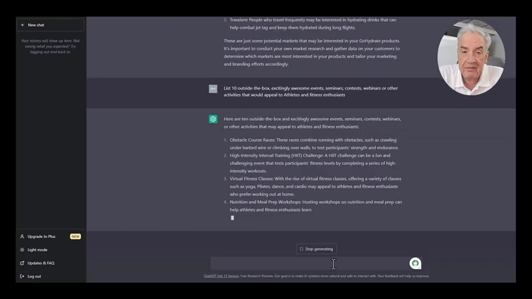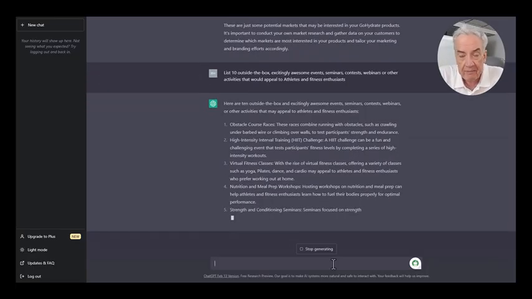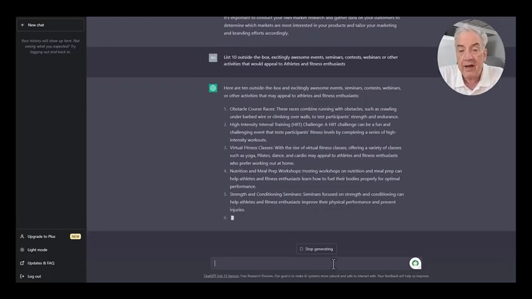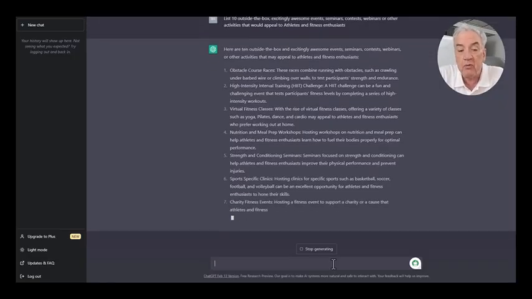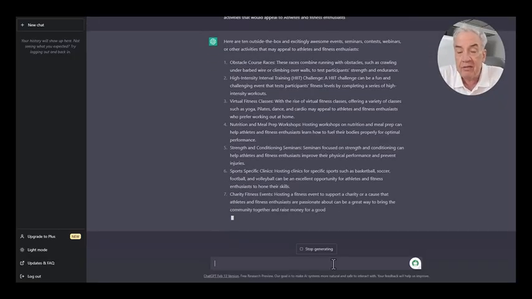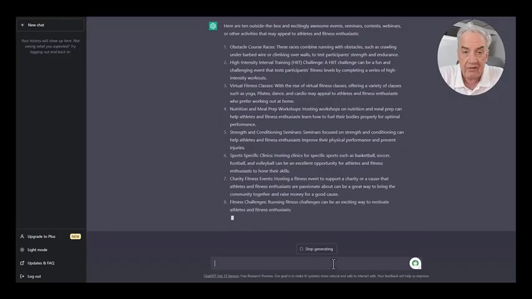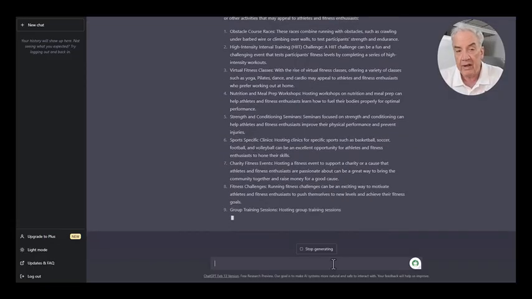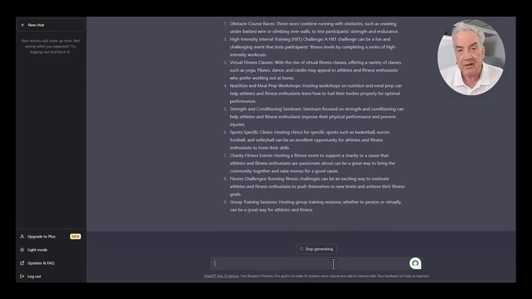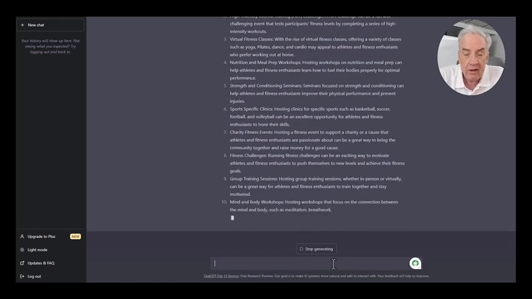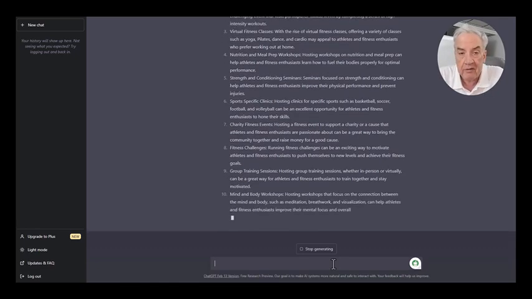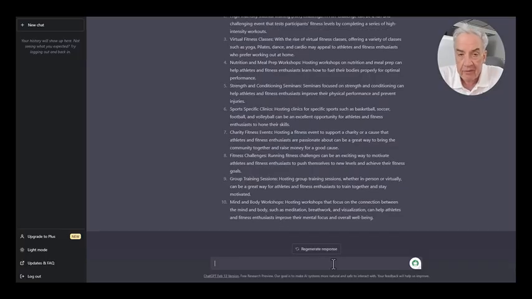It's coming back with 10 really interesting ideas that are things that our audience would not have expected us to do. And the key is we want to read through these and see if there are ones that would really appeal to us, that would be in our wheelhouse. We would have the budget to do it and the time to do it. And it would be something that would be really interesting to our high value target markets. Now, obviously, if you have people that are in your target market, you could show them these different ideas.